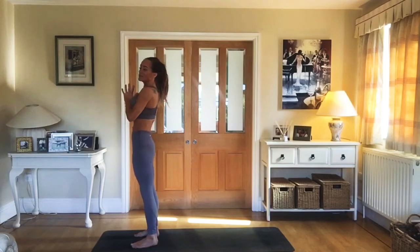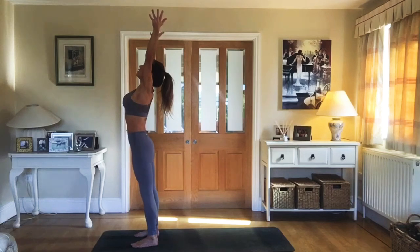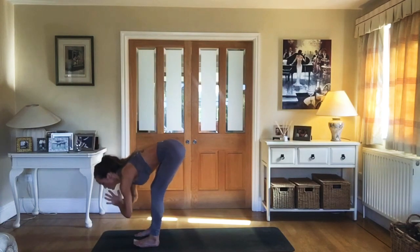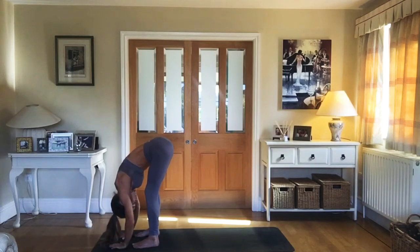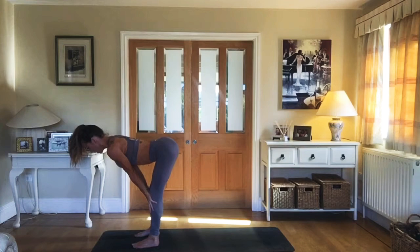And a breath out. Inhale, sweep the arms back up towards the sky. With an exhale, hinge from the hips, bend the knees. Uttanasana, hips go up and back as the crown reaches down. Inhale, halfway lengthen, find a flat back.